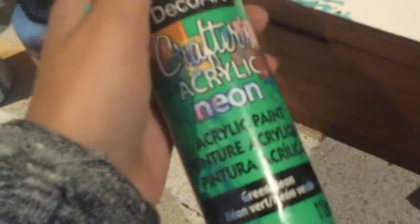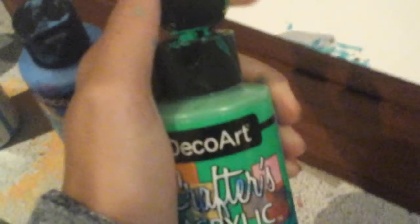Okay, and then now you take another color. Then you're going to have to think of another color to use here. Let's look. I think I'm going to do this neon green color. It's the neon green. And then after, I'll just move it over here, put a little bit of paint, like this.